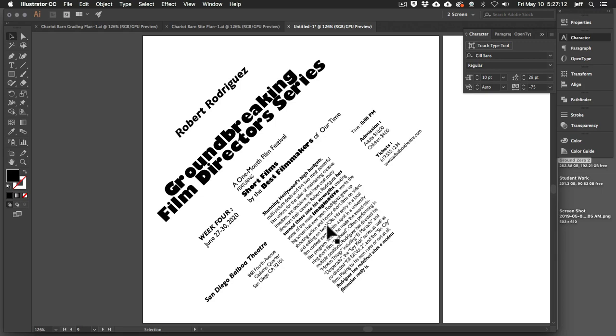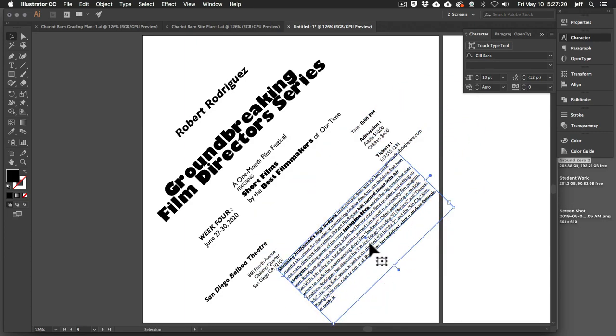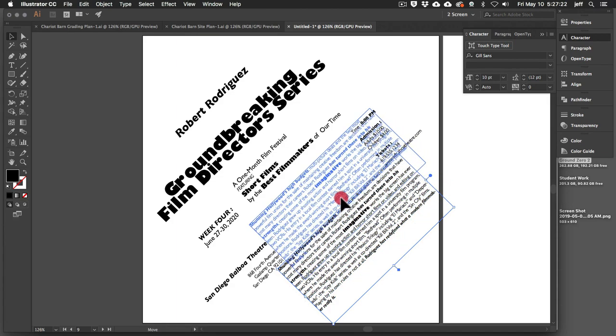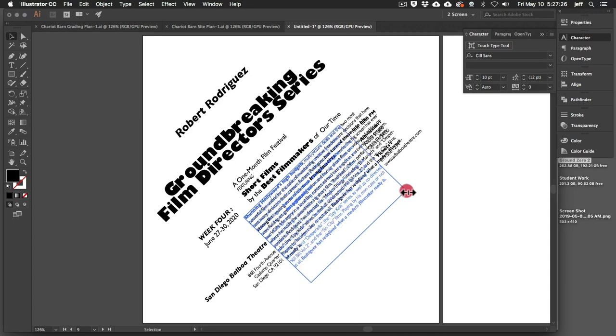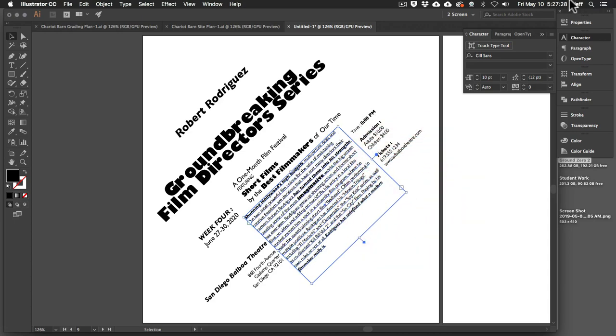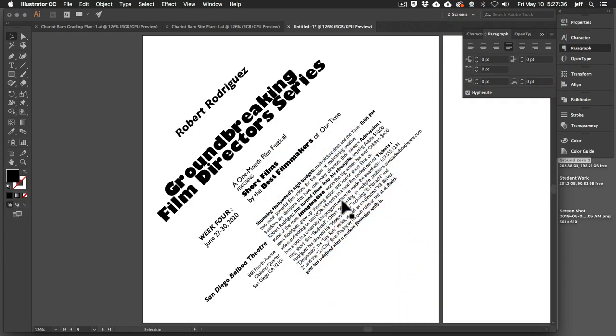All you're doing now is moving things around. For example, my body text, I might want to make it do something different, right? So I can do stuff like that. And I'm like, oh, wow, that's kind of cool. Maybe if I did something like this and then just pulled this down here and made it really tight. And then maybe if I went into my paragraph and justified it. And suddenly, that changes things a little bit, right? I haven't changed the hierarchy, but I'm playing around with the layout a little, right?